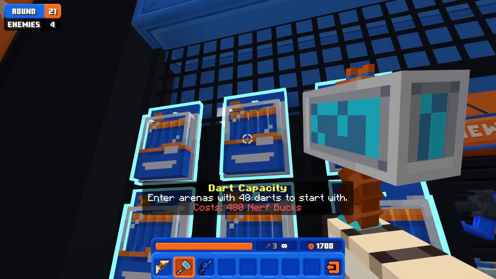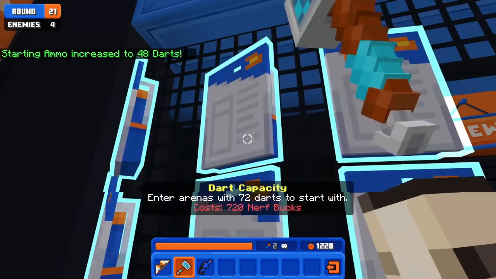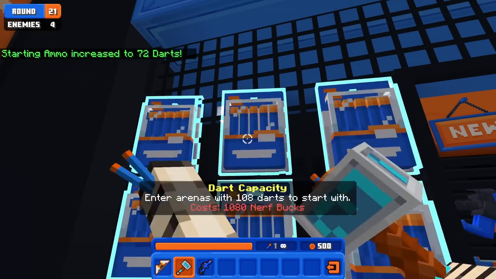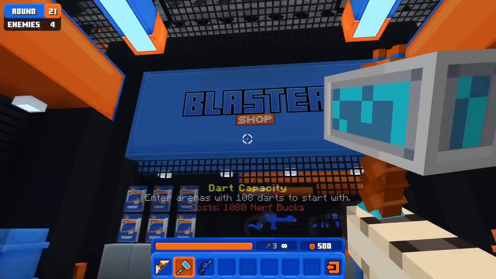I guess I can also upgrade my dart capacity, enter arenas with 48 darts, then we can jump up to 72, just like this. So I guess I should have done this part sooner, but I ended up not really needing it too much. I don't see anything else left in the shop to buy or upgrade.